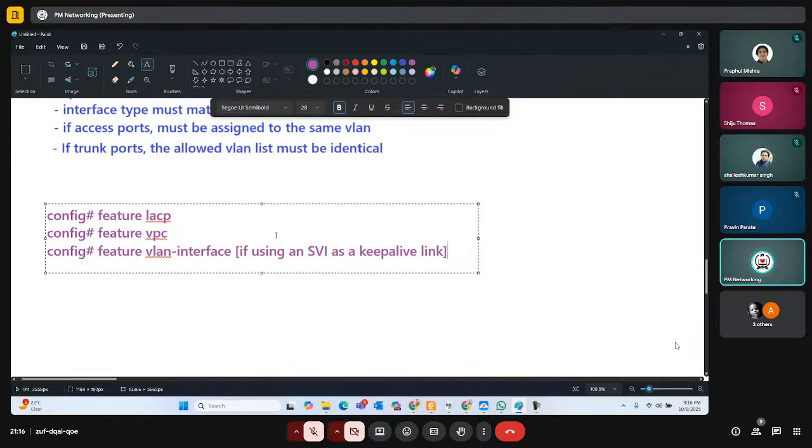Then you must enable feature interface-vlan as well. Then you will be able to make the further configuration on these Nexus switches related to vPC. First thing first, enable the feature.